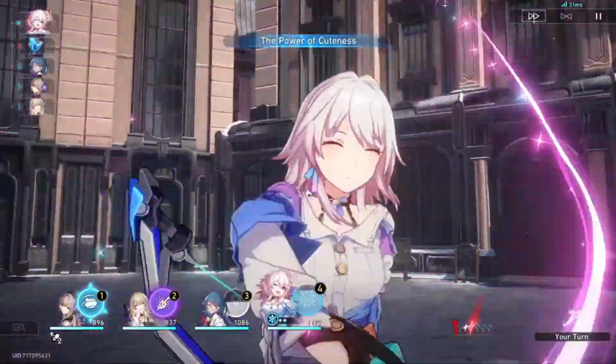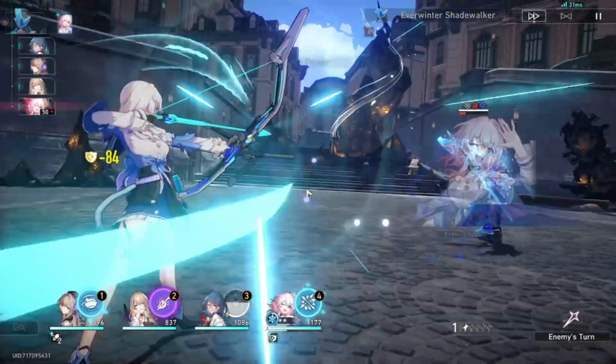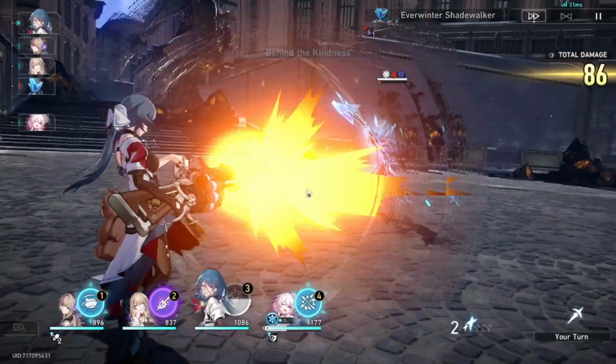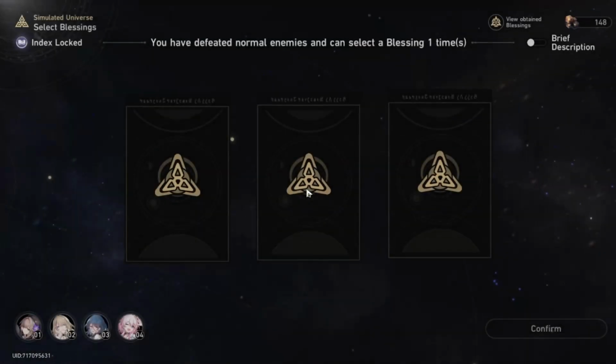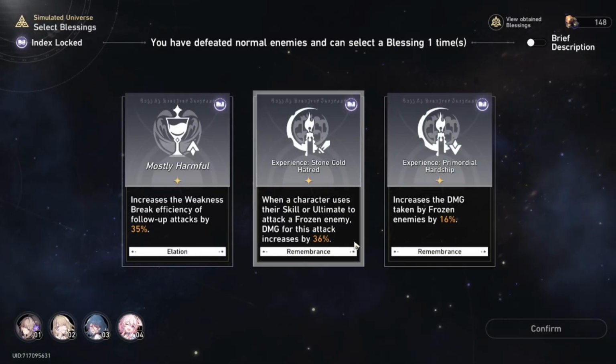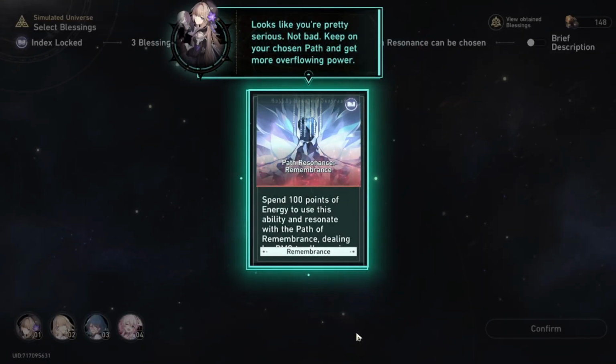I'll be putting her on the Importance of Breakfast Light Cone, because we got a third copy in the last video, so that really played well into our cards. I mean, if I'll even be able to get to the third memory.